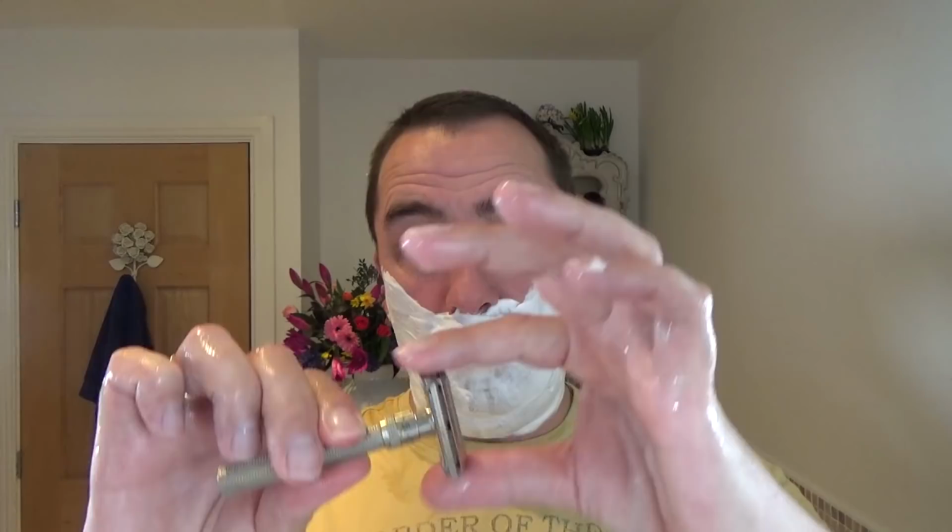Yep. Heat the razor. Gillette Slim Adjustable, setting 9, and using a dollar platinum blade. Never used it before. Here we go. Overhang. Yeah, there is. Well, not as big as some. Quite slight overhang, but it's there. Here we go.